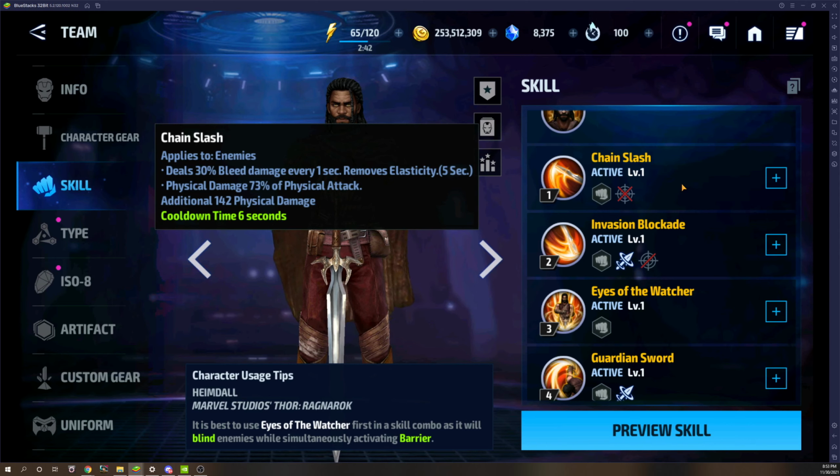So his first skill applies to enemies, and he's basically dealing 30% bleed damage. He removes elasticity, and then he's getting physical damage. So this skill is still the same as what it was.